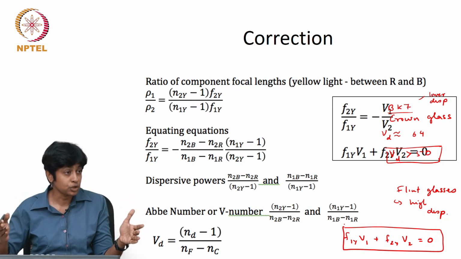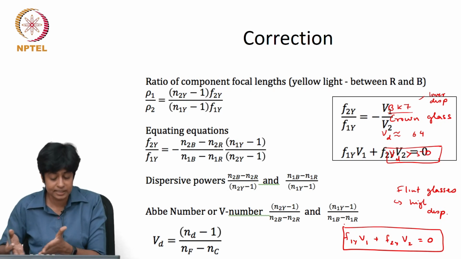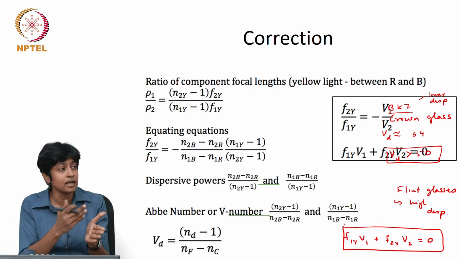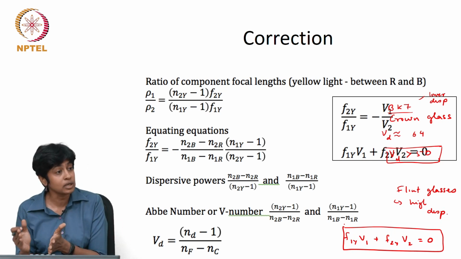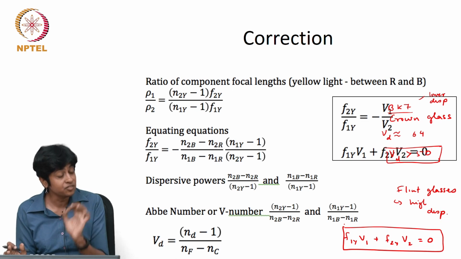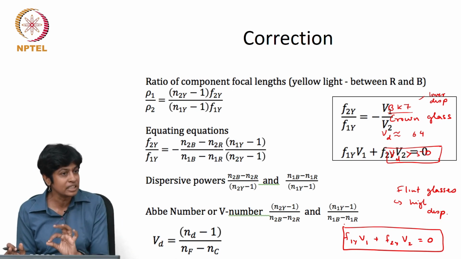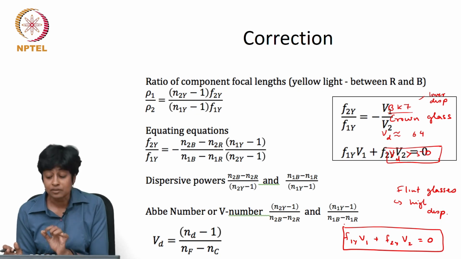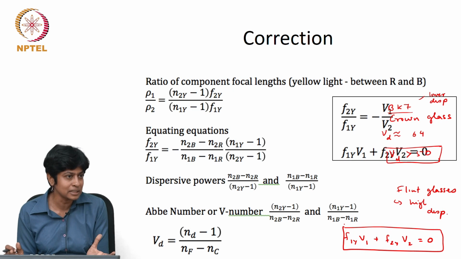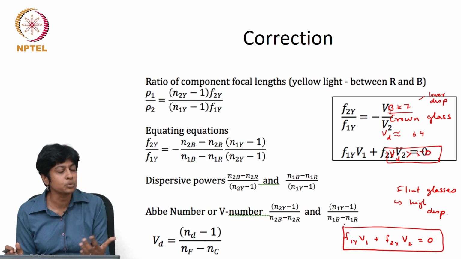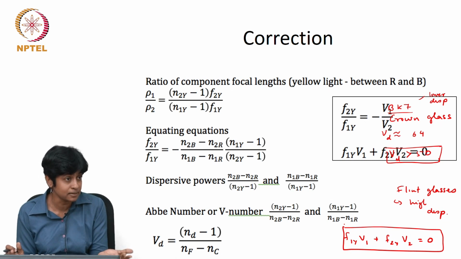visible range. So given that this is the focal length, and let's say this is at yellow, so this is the focal length for lens 1 at yellow, this is the focal length for lens 2 at yellow. These are the V numbers of the materials used for each of these lenses. If this equation is satisfied, you would have corrected for chromatic aberration for red and blue. Now, the only way this equation can be satisfied is if one of these terms somehow goes to 0, and we saw that the V number for optical materials is never going to go negative, right? Because N of blue is always going to be higher than the refractive index of red light.